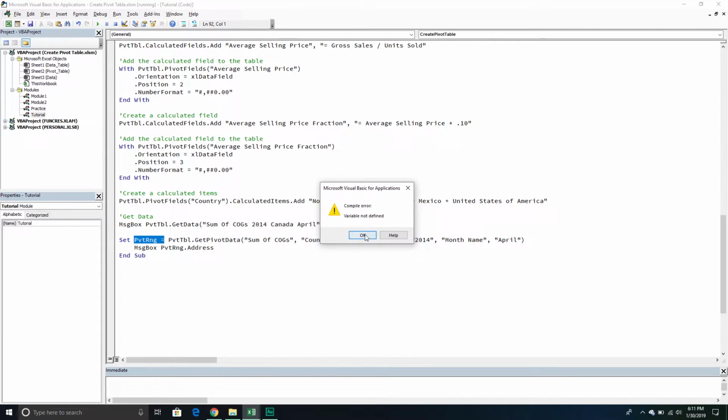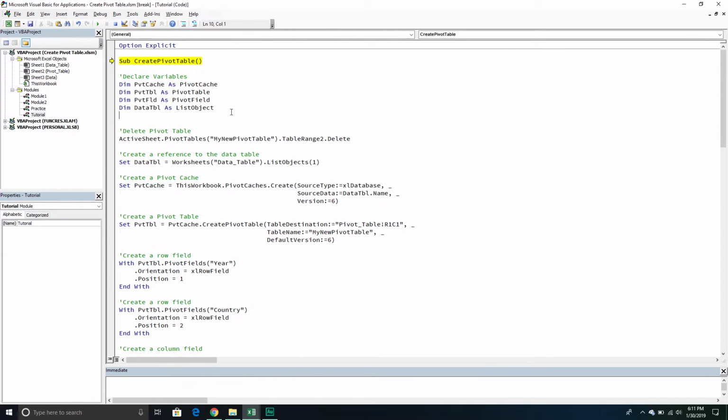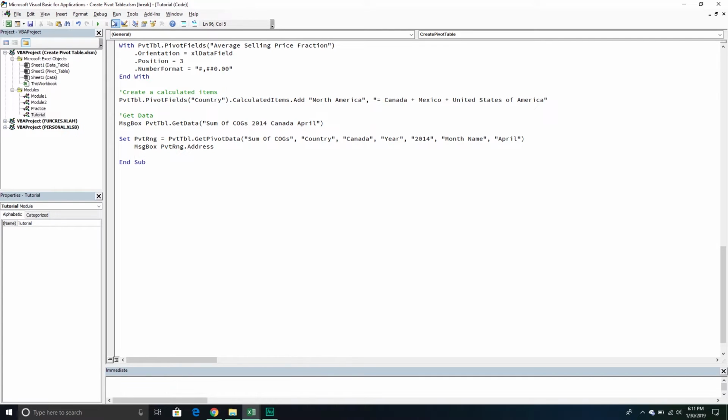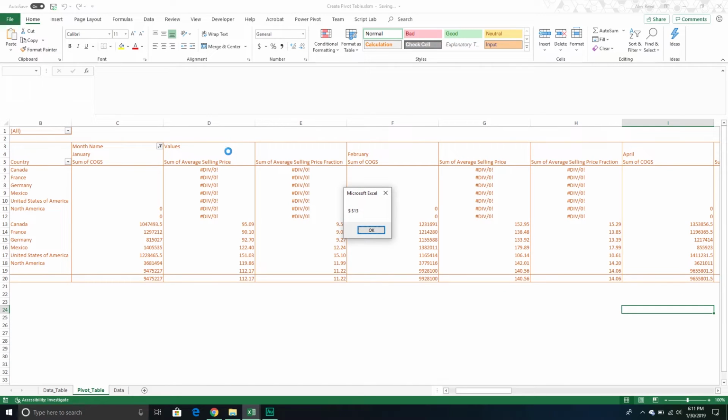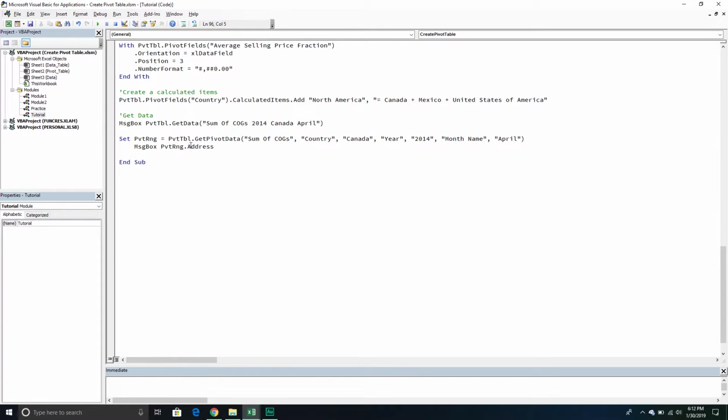It should work fine. Oh, I have Option Explicit on. I've got to put that on. So I'd be Dim pivot range as Range object. See, it returned the address of that range object. So that is showing to you that what was just returned to us, yes, it can be a value if you want it to, but it's also a range object. So that's the difference between GetData and GetPivotData. One is returning a value, and then one is returning an actual range object. I'm going to turn off those message boxes so they don't keep popping up. Okay, so that's the GetPivotData, and that's the GetData.